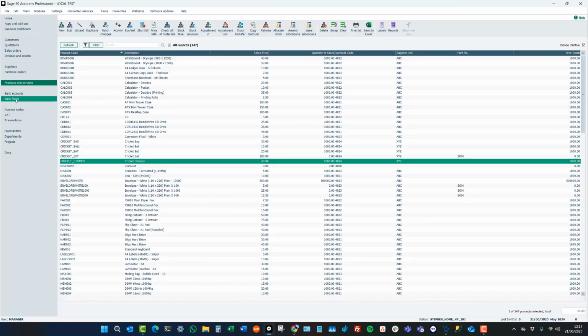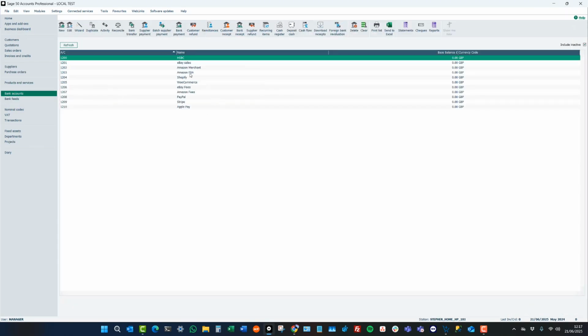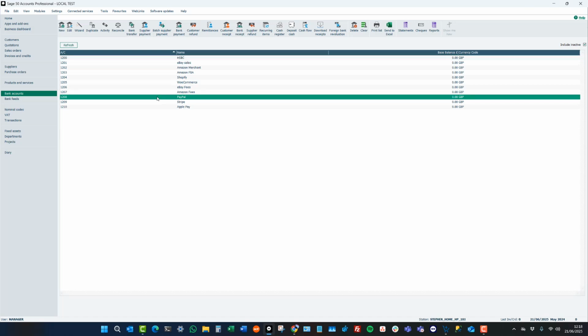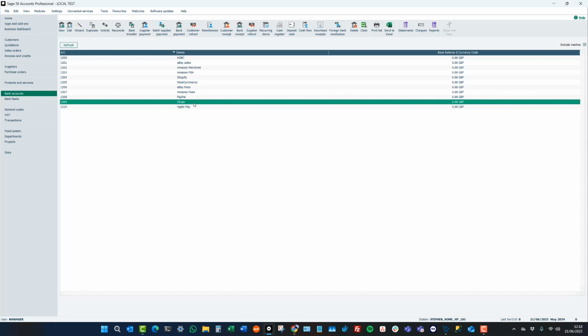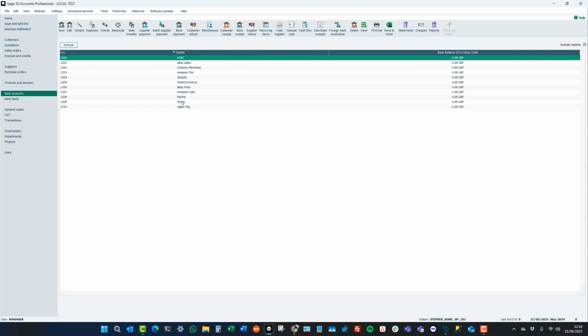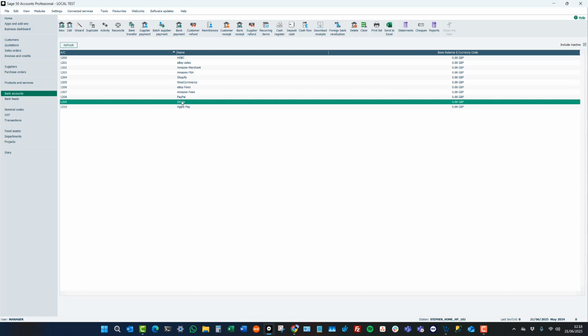In Sage, if we go to bank accounts, here's my HSBC 1200 bank account. So there's my actual high street bank account that we're going to reconcile, say, on a daily basis. When our invoices come in, they're going to get paid into PayPal and Stripe. And then when I get a daily settlement for those payments, I'm going to do a bank transfer between Stripe and HSBC for the money I've received. The fees that are associated with that settlement I will put through manually as a bank payment. We'll demonstrate that a little later.